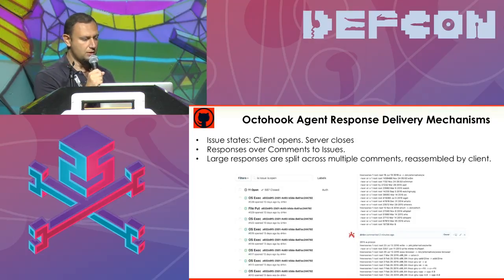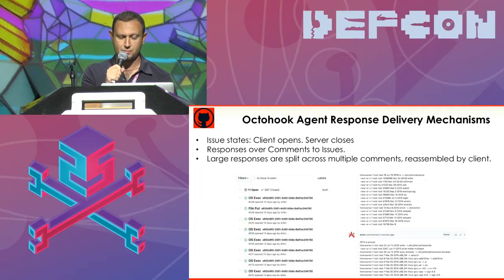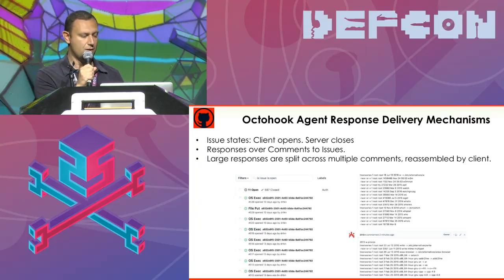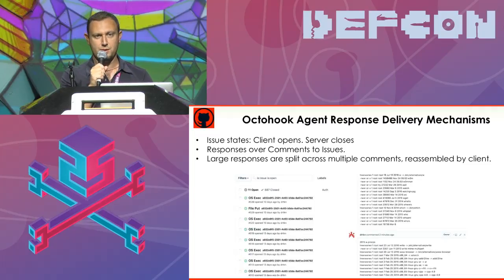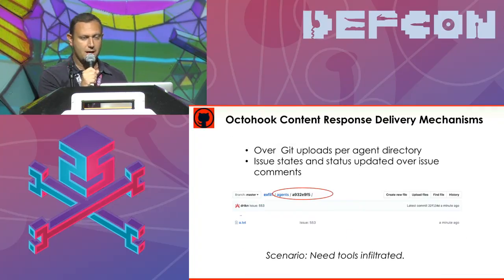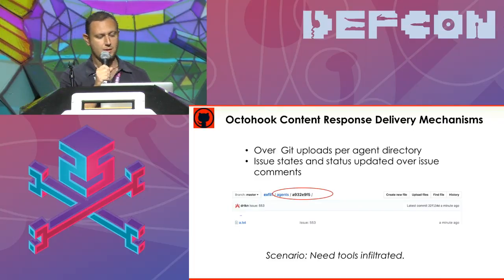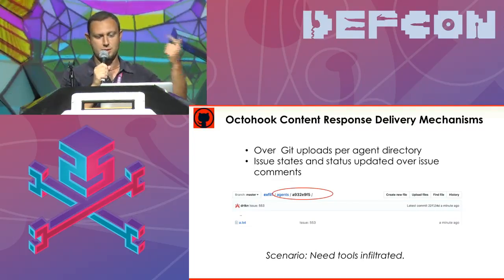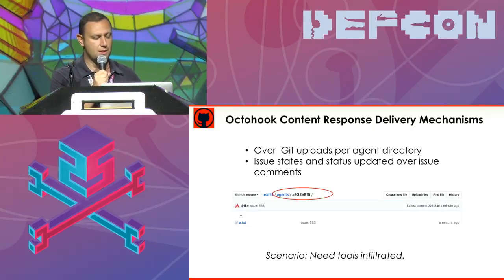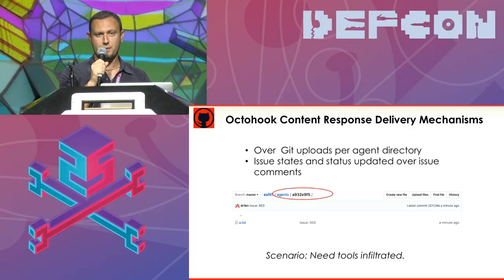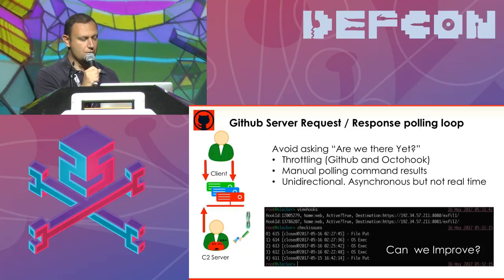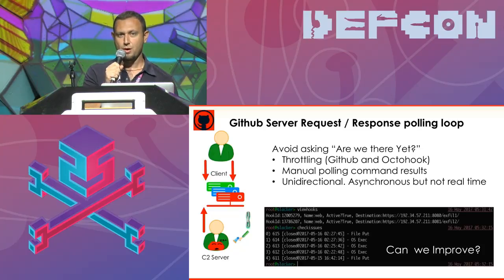Essentially, the way it looks is a repo that has a bunch of issues and comments on it — nothing more, nothing less. Responses and requests are moved very transparently. Every agent on the inside or outside can post to GitHub under its own space. Every agent that comes up to communicate into this swarm has an ID — you can statically set it — and everything you shuttle back and forth gets stored under that ID. We have to keep polling the issues and comments from the client side, going to the C2 broker and checking if we've received a response. We can get around GitHub's throttling mechanism because we can check every second manually.